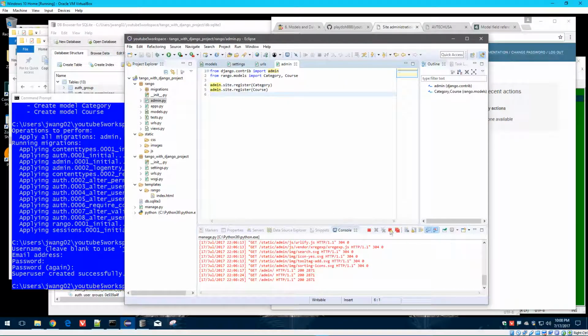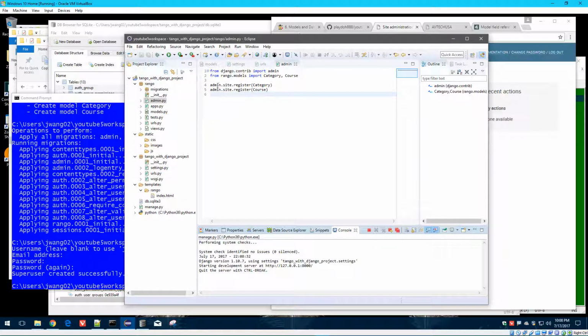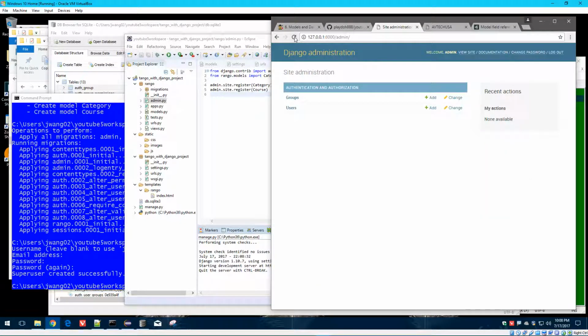Oh, okay. So I have to restart it. Sorry, because I set the flag to non-reload. So I have to restart this. Remember now, every time I make Python changes, I have to reload it. Okay, restart it. So if I refresh this, look at this. It's the application, and then the model we created, it actually shows up here.